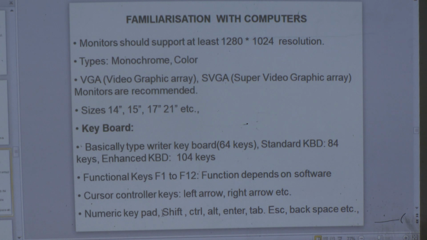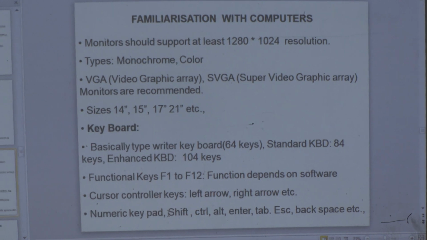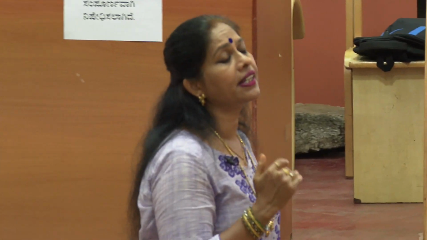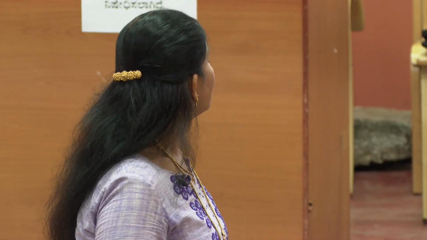Okay. So, the size of the monitors also varies. You can go for a smaller screen, if you want you can go for bigger screens also. The smaller screen starts from 14 inches, 15 inches like that. If you want a bigger screen, you have to pay more money. So, depending on your budget, you decide which one to go for. There are bigger sizes, 21 inches, 22 inches, so many sizes are available nowadays. It is left to you which one to go for.